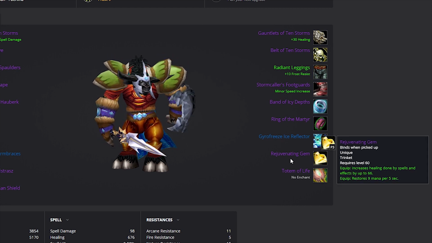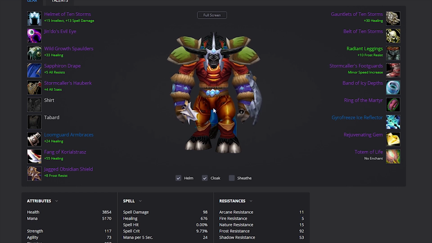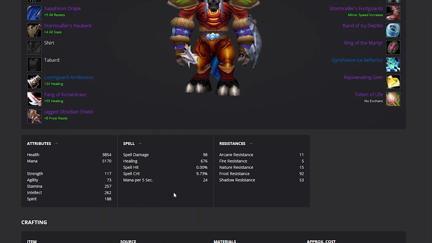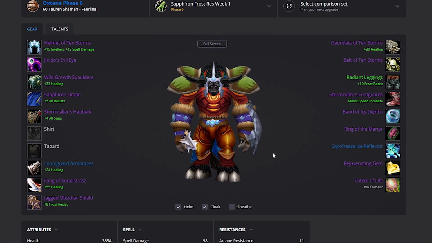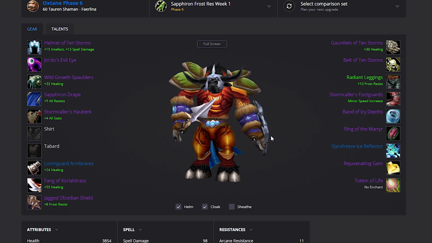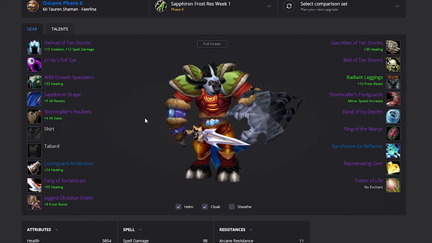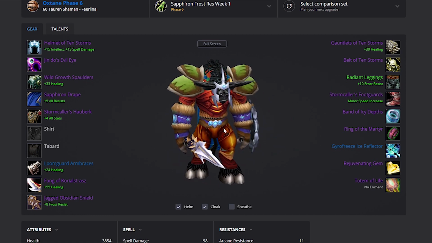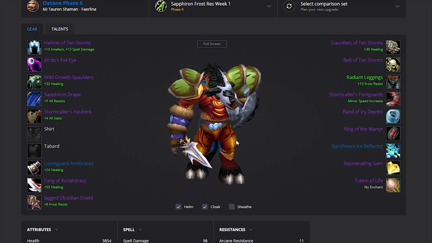So that's going to be my week 1 set. And obviously there are things that you can substitute in here depending on your trinkets, things like that. But I wanted to give you guys a basic overview of the stats of this one, everything like that, just so you can get a good picture of what my set looks like, what your set could potentially look like. And again, you could actually make it so that you have the T2.5 5-set with the necessary frost res, but personally I wouldn't recommend it.